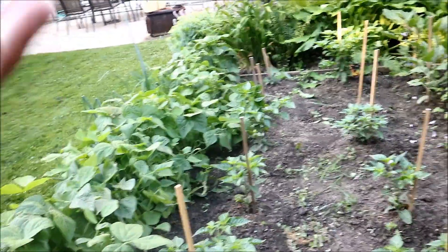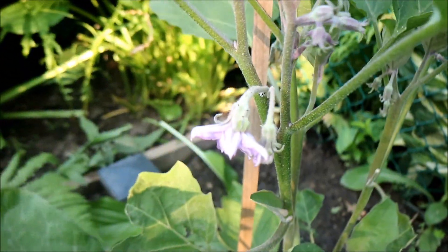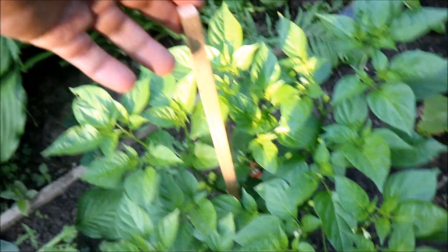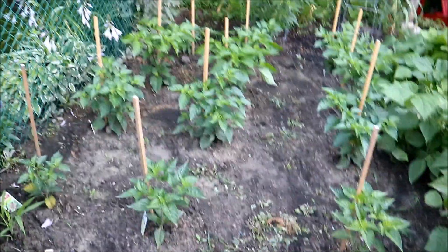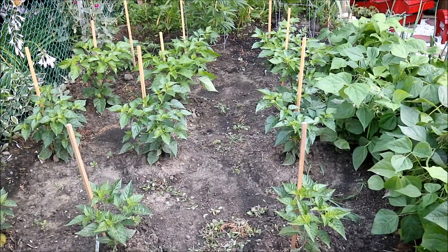You can see all the different varieties of peppers coming up and doing well. There's quite a bit of beans left to pick — beans just keep giving you crop after crop after crop. The eggplant is starting to go to flower, which I'm quite excited about. When I said staking earlier, these are the wooden stakes I'm talking about — you put them next to the plant deep into the soil, then tie the plants onto it so when it fruits, it uses them as support and the branches won't break.